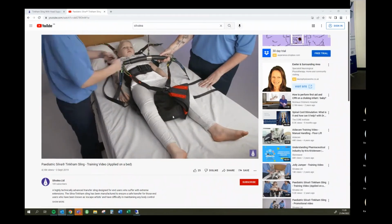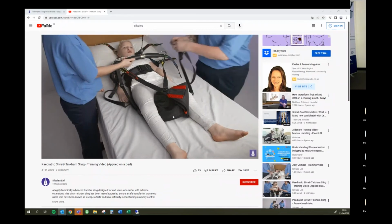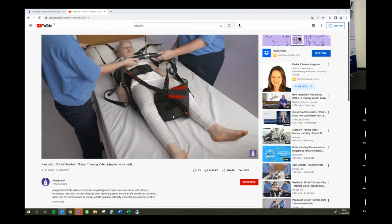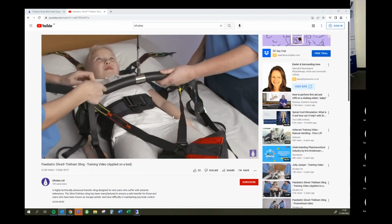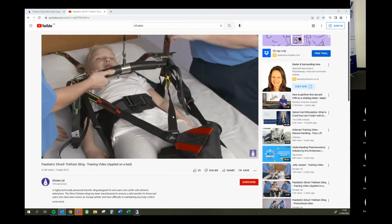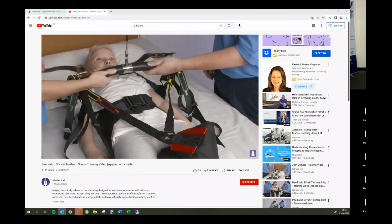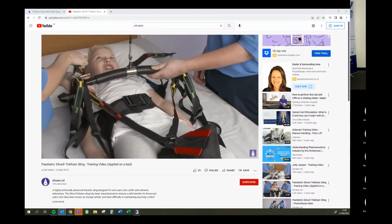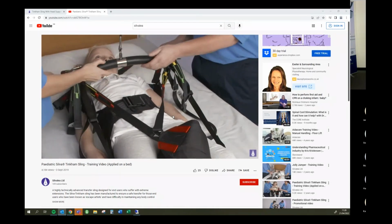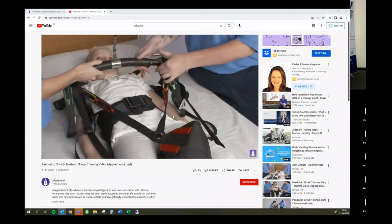Then there's two hip tapes. The hip tapes are on slider adjusters, and they would then need to be adjusted during your initial risk assessment and positioning, but they hook on. And then you've got the shoulder tape, and finally a head support tape. So lots going on there, but we have solved a lot of very challenging situations in the past all over the world using this particular style.